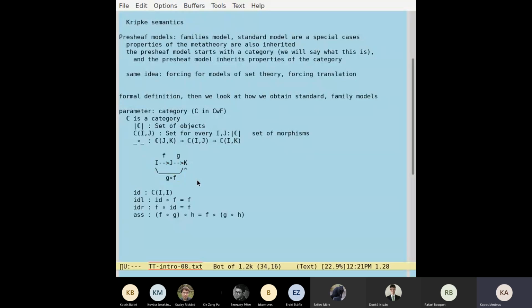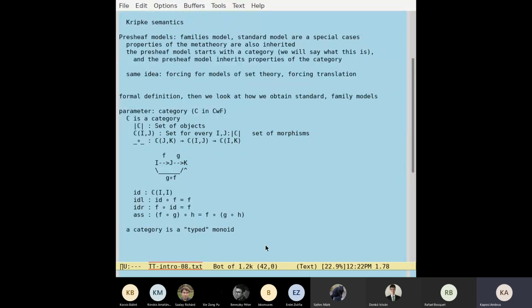So a category is a typed monoid, because it doesn't only have elements. For each element, we have a domain and a codomain. We know where it goes from and where it goes to, and that's how we distinguish them, and we cannot arbitrarily compose them.